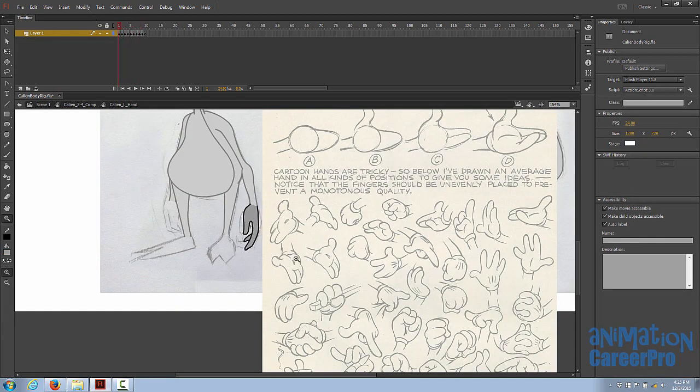We'll move on to the feet. I'll buzz through the feet pretty quickly because it's basically the same process. For the feet though, the only difference is that for walk cycles, you want to have all the different poses of a walk cycle. Make sure that you definitely do those first and make sure that the character can walk and has all the poses you need for the feet to bend for walk cycles. And then after that, we'll do a few more just for other situations like kneeling down and stuff like that.